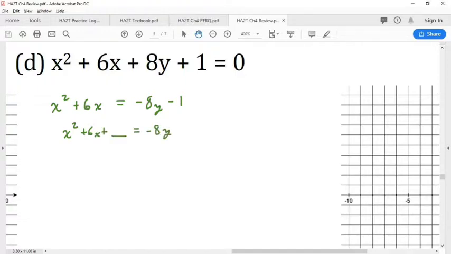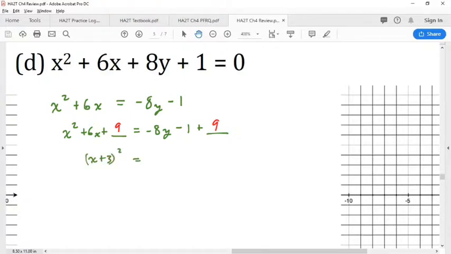Now, if you don't do it to the other side and you're just trying to do it to the same side, then that means you have to subtract the blank. But I'm going to add the blanks to both sides. Now, what do I add to both sides to complete my square? 9. There's no multiplying going on, so I don't have to worry about that. So next I'm going to rewrite this to say x plus 3, and square that.